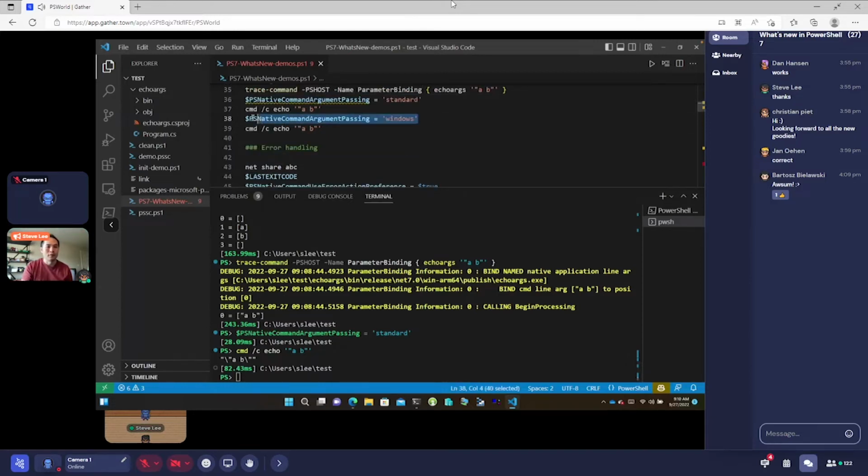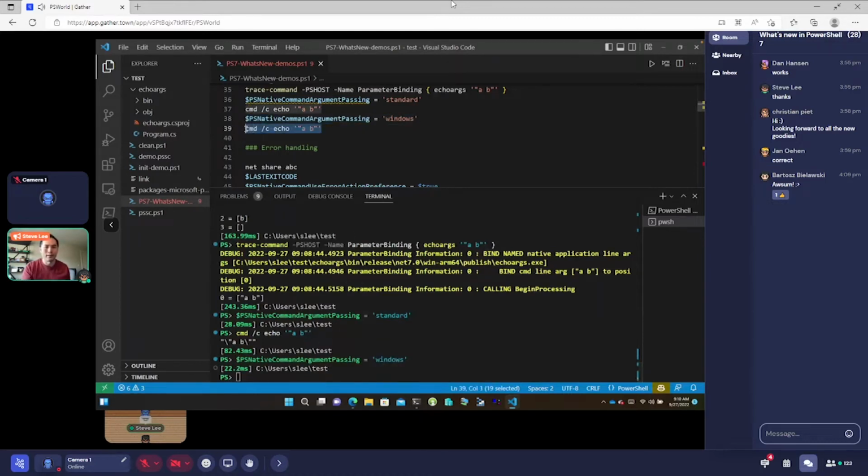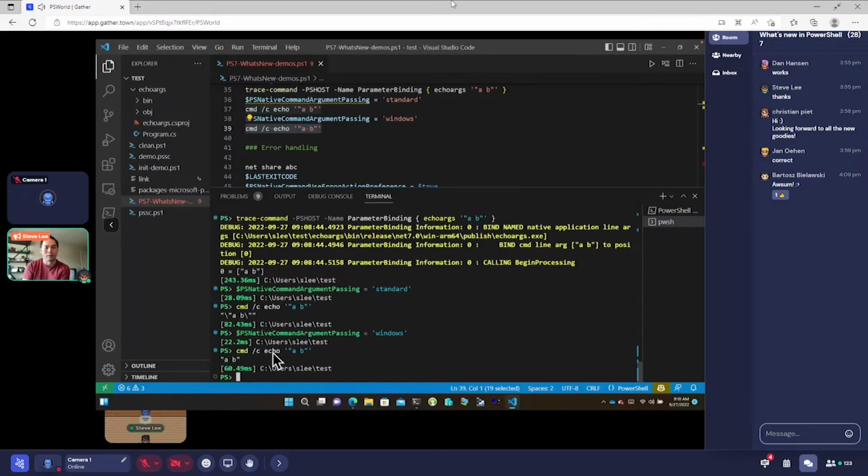So we created this Windows mode, which is the default on Windows. Basically, we have a hard-coded list of commands that we know we want to maintain as legacy. We fall back to legacy behavior for CMD, batch files, VBScript, JScript, Windows Script Host, things like that. Now with Windows mode, other commands like git, Docker, kubectl, and stuff like that will work under standard, so it gets what it probably expects. And then we have this other list. If you have any issues where you have a legacy command, or even a newer command, that is using a weird argument parsing library on Windows, then open up issues and we can add those to the list.